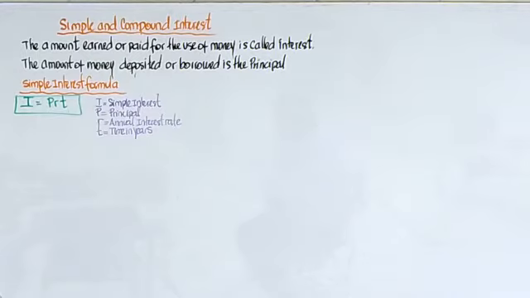For that situation, we have the simple interest formula, where the name is a Greek letter, iota. Iota equals PRT, where iota represents the simple interest, P represents the principal, R represents the annual interest rate, and T represents the time in years. It could be 1 year, 2 years, 3 years, 4 years, and so on.